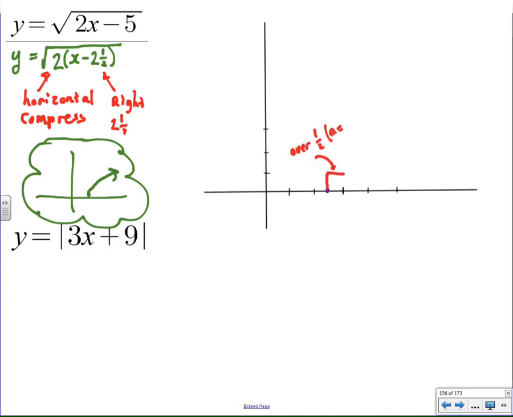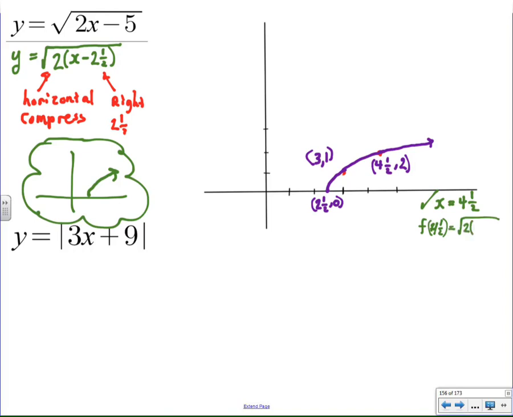So for starters, I find the origin shifted over 2.5, and typically I would go over 1, up 1 to find the next point on the square root graph, but this time I need to go up 1 over a half. So from 2.5 over to 3, that should be a point at 3, 1. There's also going to be a point, instead of going over 4 up 2, I'm going to compress that and go over 2 up 2, giving me my second point, which enables me to draw the square root graph as shown.